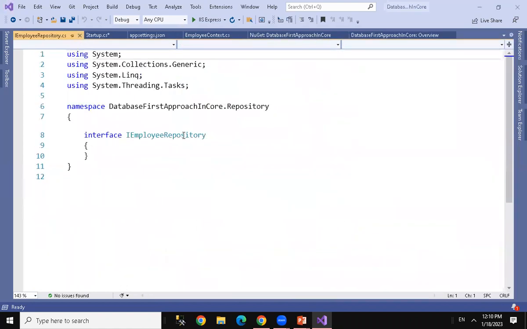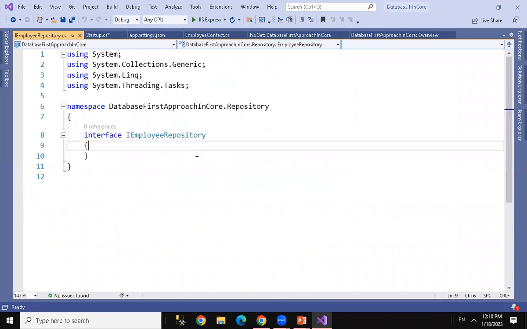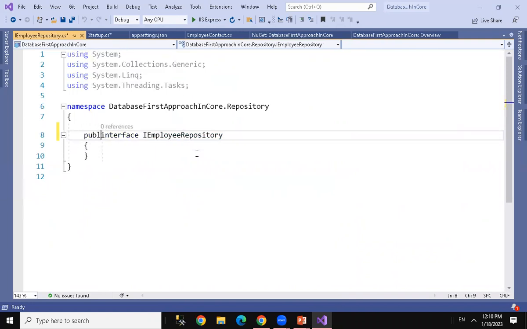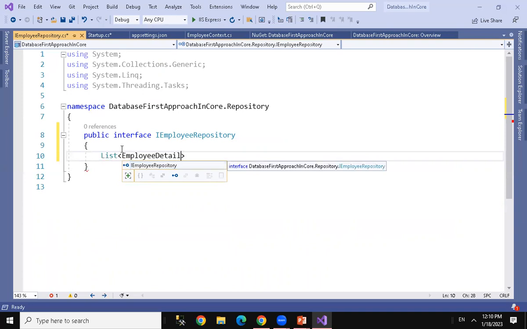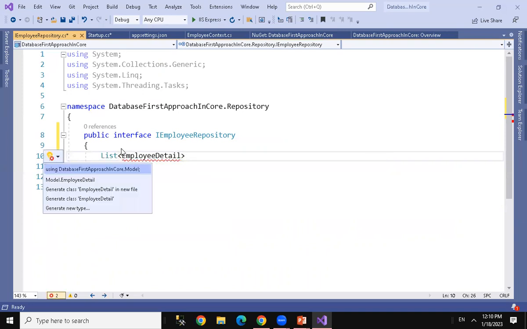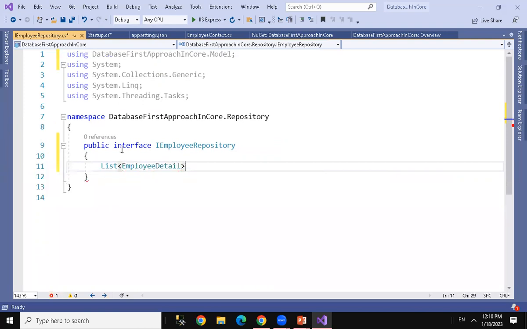In this interface, first of all, make this interface public. After that, you just need to specify here one List of EmployeeDetail. This is table data which I want to return, a list of EmployeeDetail. That model reference I have taken here, and I just say GetEmployeeDetails.